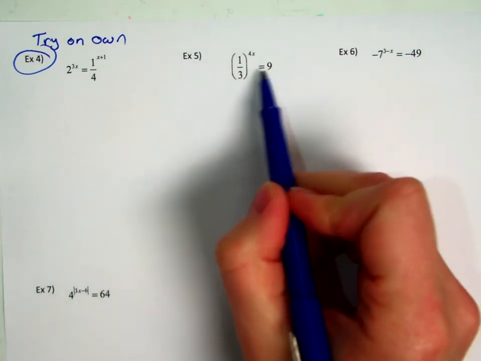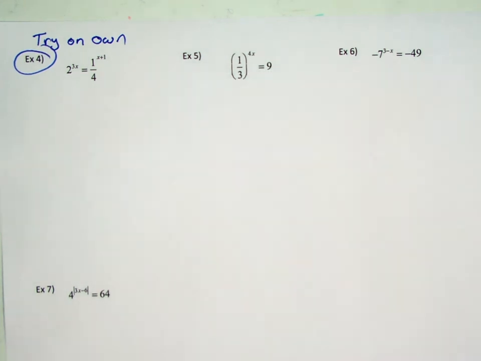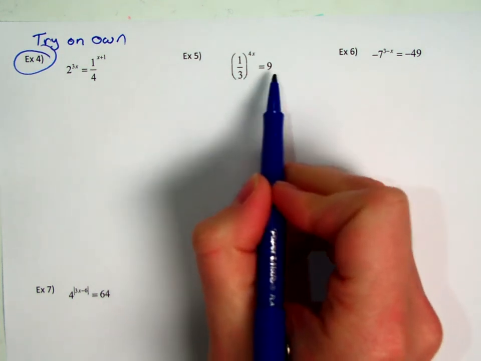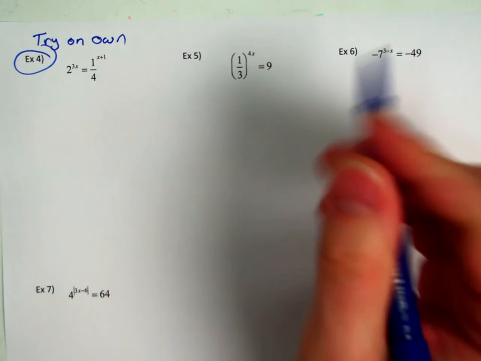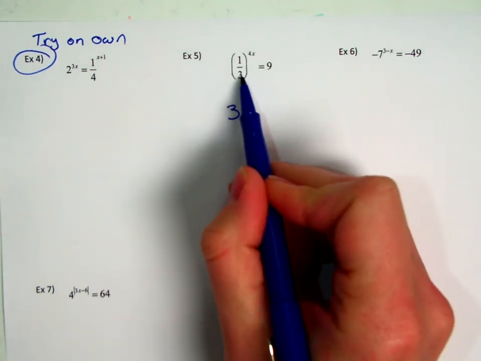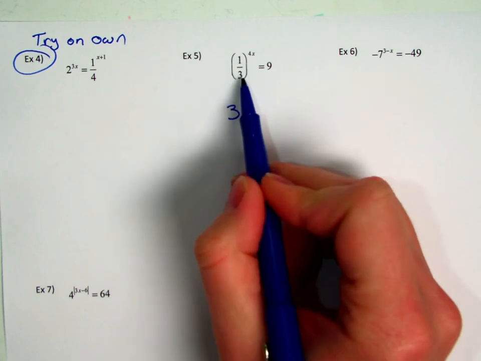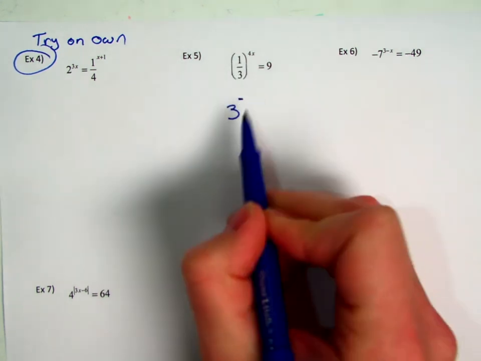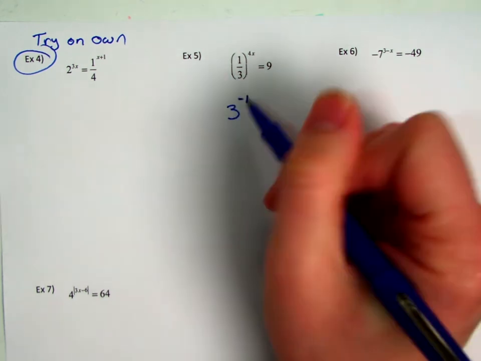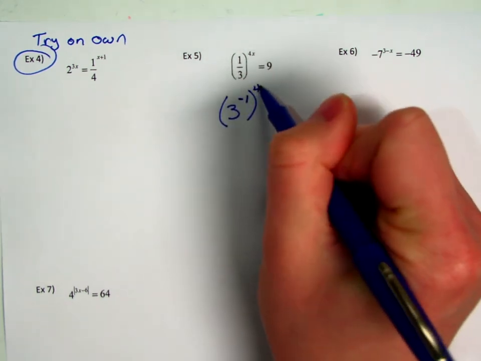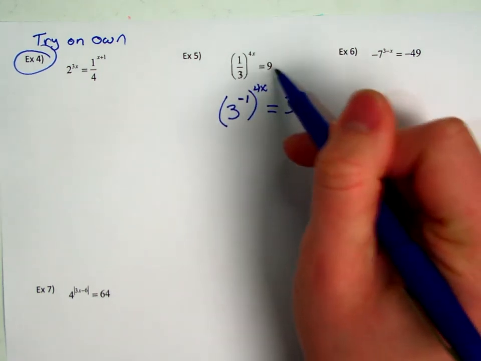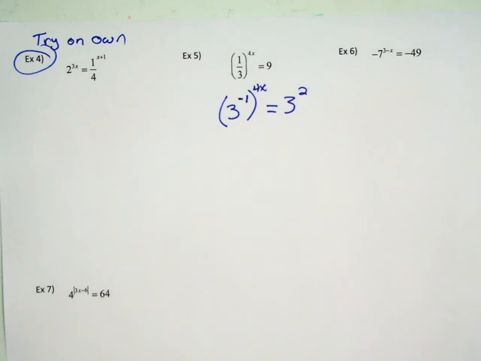Now 5 is a little bit more complicated because I can't change 9 into 1/3 and I can't change 1/3 into a 9. So I'm actually going to have to change both of these bases into a common number, and the easiest one would be a 3. So the idea is 3 to what power would give me 1/3? Well, remember, we talked about the fact that if you want to move the number to the denominator, you have to have a negative exponent. And since I don't want to actually change the number of 3, I just want it to move it to the bottom, it'd be to the -1. And then this is all to the 4x power like it originally was. Then we have to think 3 to what power would give me 9? Well, 3 to the 2nd power would give me 9.